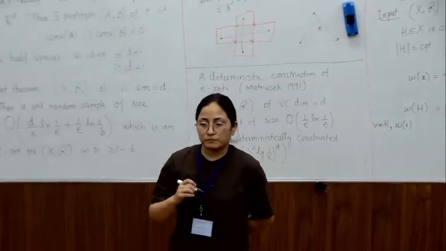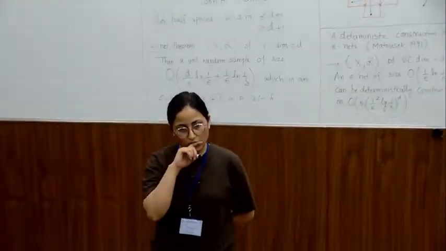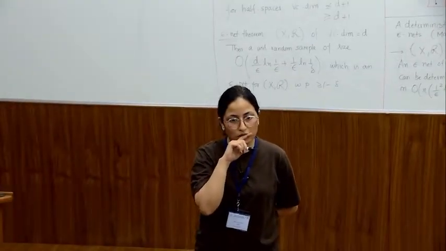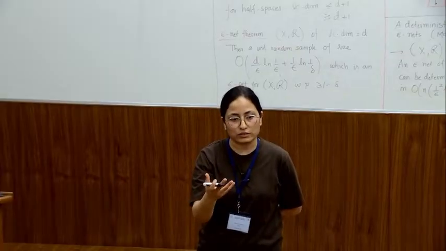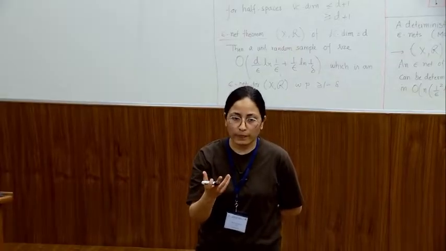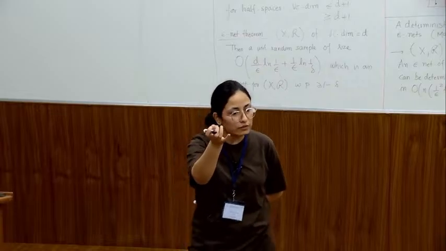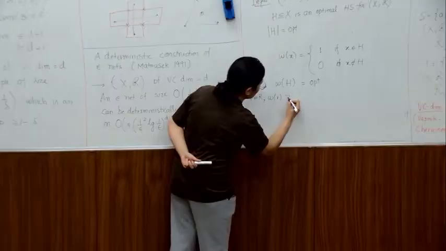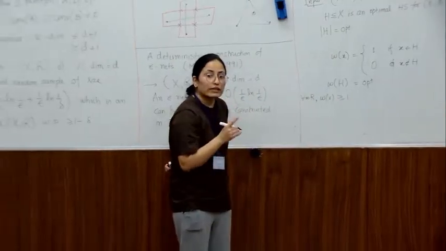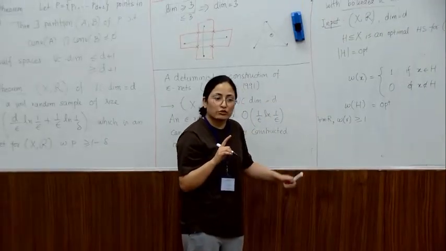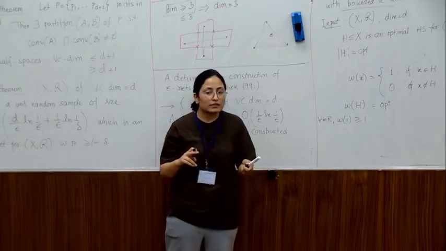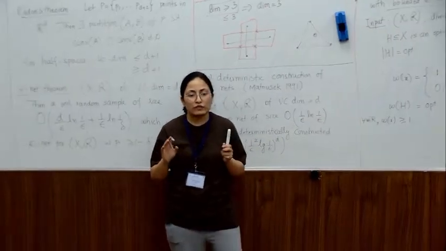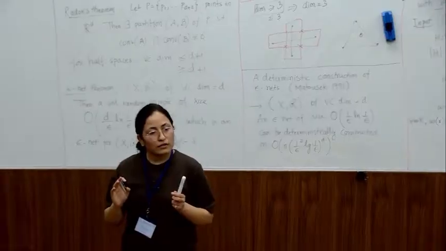It has to be at least what? Lower bound. At least 1, because there must be at least one point in H which is lying in this range. So this has to be at least 1. So what epsilon must I choose so that the epsilon net is a hitting set? What should be the value of epsilon? 1 over?